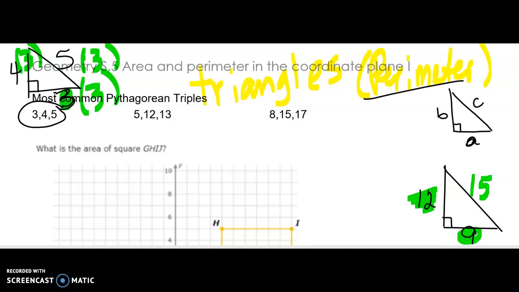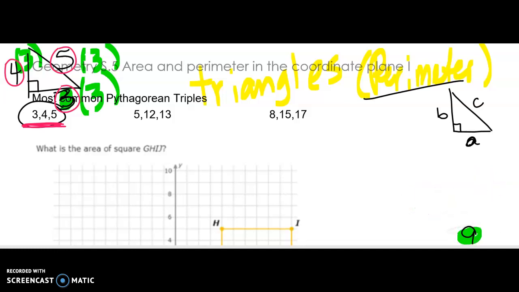And whenever you take the ACT, more than likely you're going to have some kind of 3, 4, 5 triangle on the ACT, whether it be 3, 4, 5, or 9, 12, 15, or any multiple of 3, 4, and 5 put together.